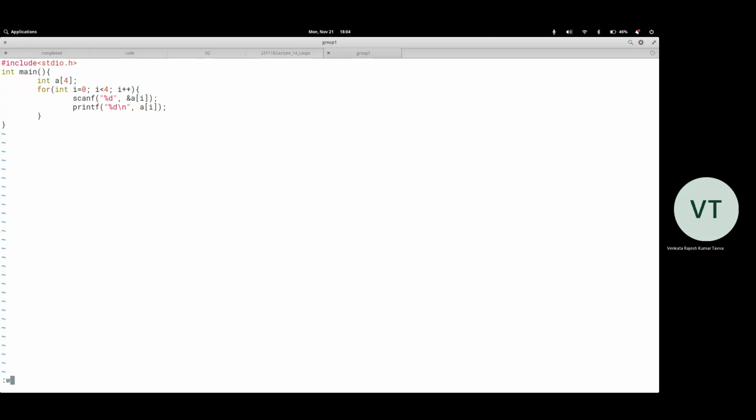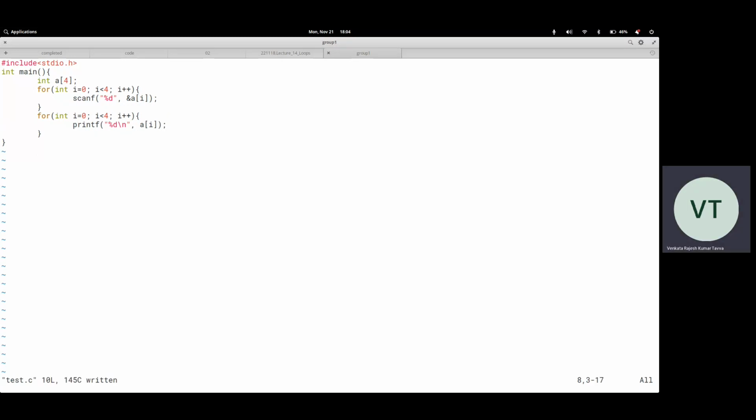Okay. That's it. It will actually print it. It will read it, print it, read it, print it. But I don't want it to read and print immediately. I will print later. First, let it read all those. So now, fine. First, I am reading all the values, storing them in the array. Now I am going through the array, printing all the values. Fine.